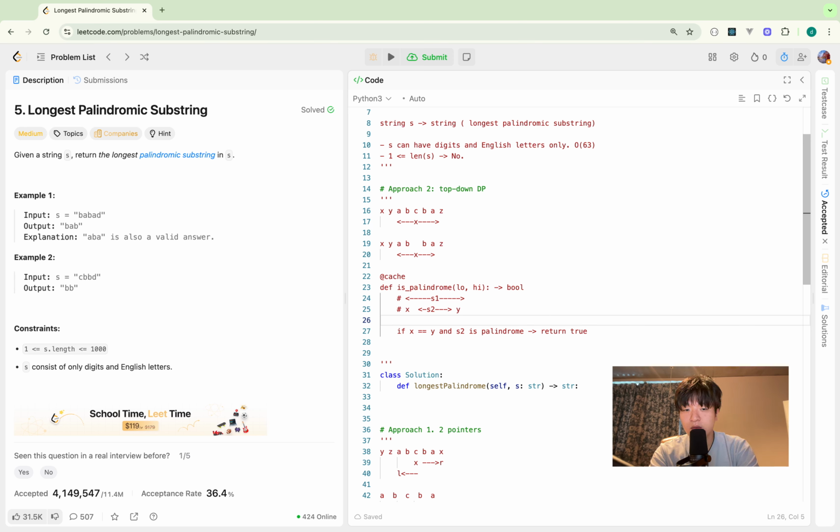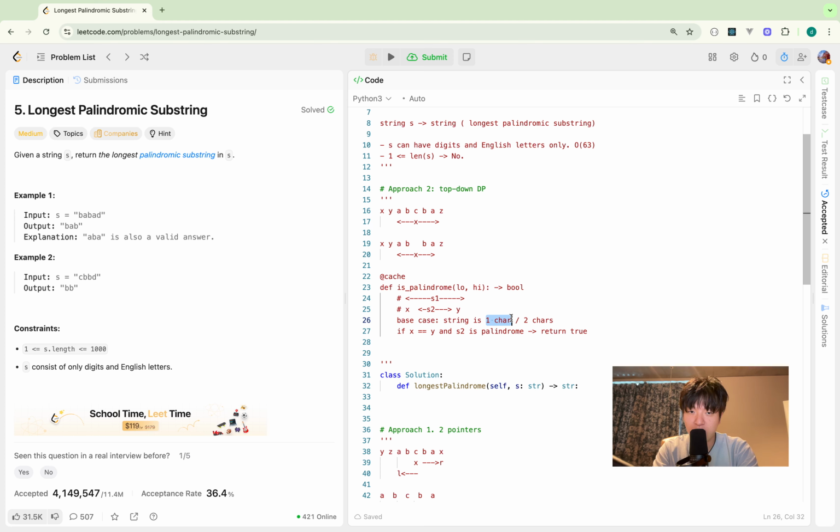And the base case should be if the given string is a single char or 2 chars. In that case, I will take it as the base case. So basically, if there is only one character, it's a palindrome.